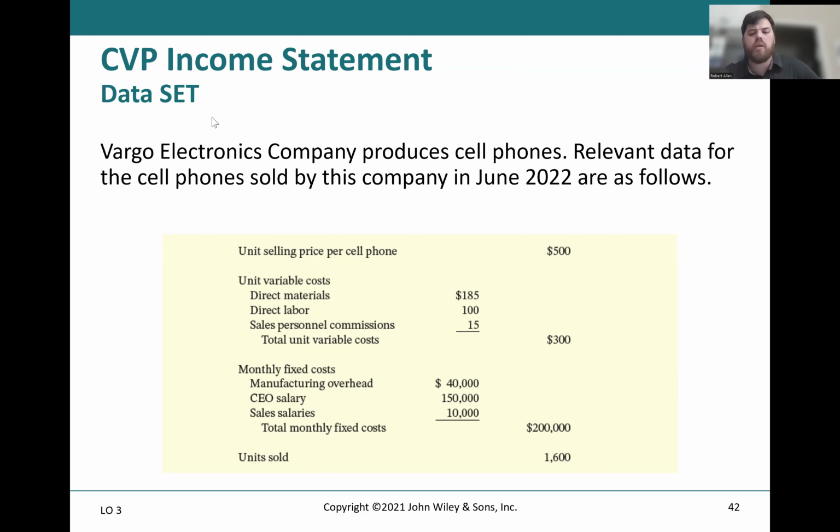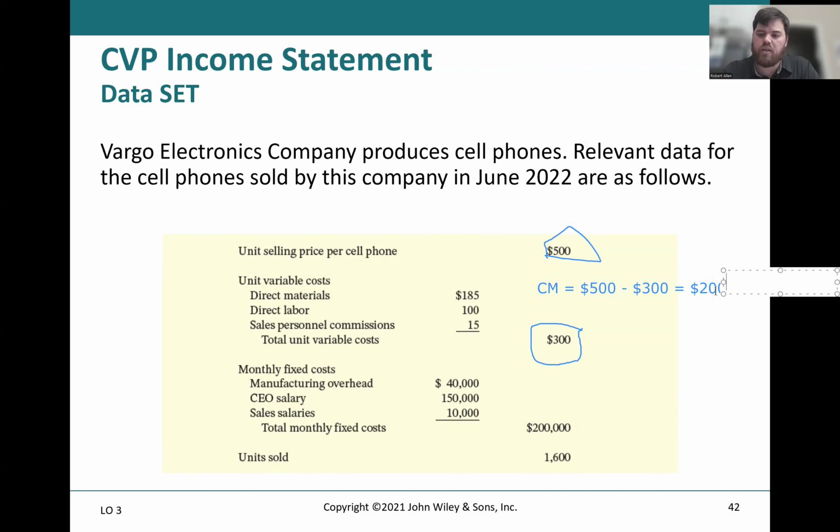And so you'll notice if I were to ask you at this point, well, what's the contribution margin? What would you say? Well, we've got a unit selling price of $500 and we've got unit variable costs of $300. So based on the previous slide, my contribution margin is equal to $500 minus $300, which equals $200. So there's my contribution margin on a per unit basis. So $200, I can't edit it. I should have written there per unit. So if you want to be better than me, write per unit. That way you're very clear and your language is correct. Okay, next.